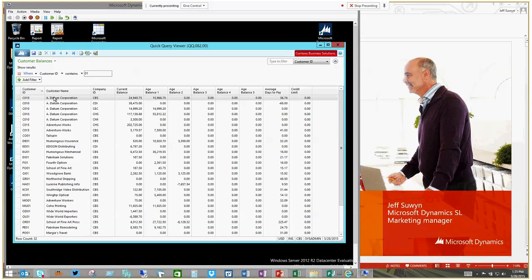And then, as I said, if I get to this is the document they were talking about, I could go back and go either, in this case, to the customer maintenance or customer inquiry. Or depending on the quick query, I can even drill back to the original transaction. So you have that functionality.